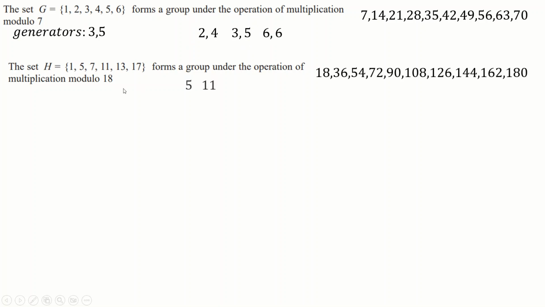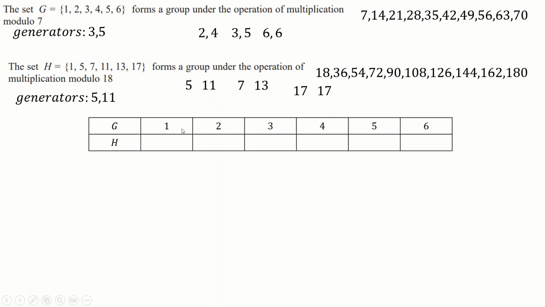So these are the 3 pairs that go together to make their own inverses. And I've done the same thing for H. We've already talked about these pairs that work here. And now the generators for H, we also talked about the fact that 5 could generate 7. And by multiplying itself, you can test it a bit more, but 5 and 11 are both generators of this group here. Now, when I'm doing an isomorphism, what I want to do is write out the elements of H underneath here, such that each element in this group behaves exactly the same way as the element above it behaves in this group.